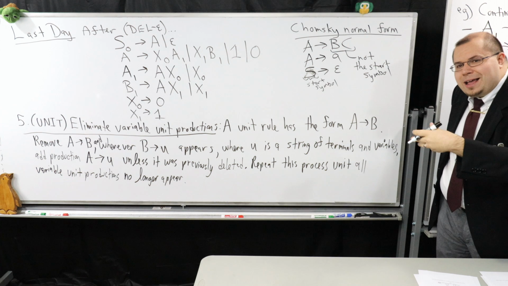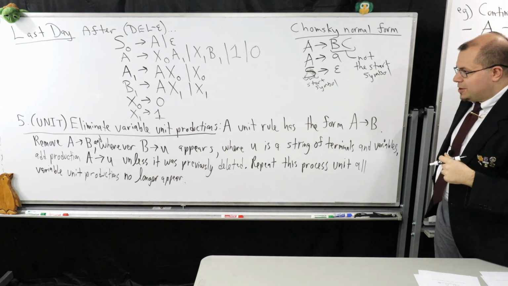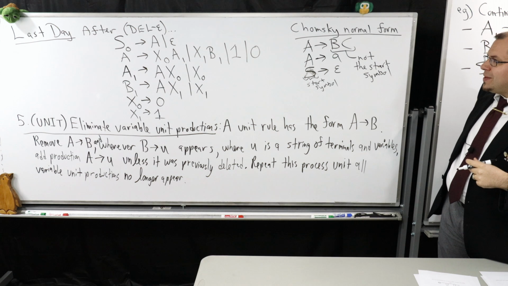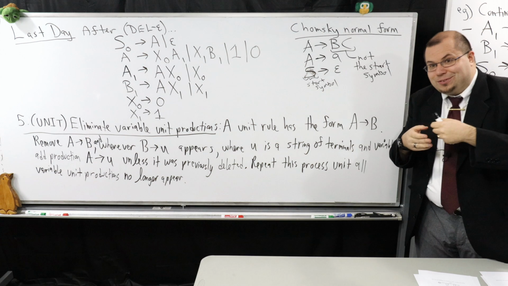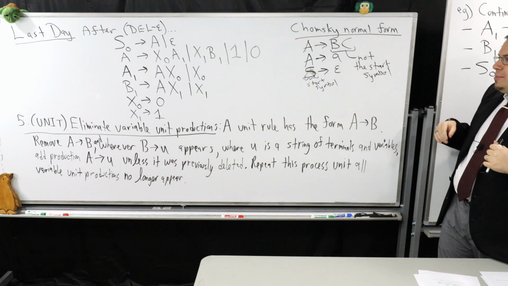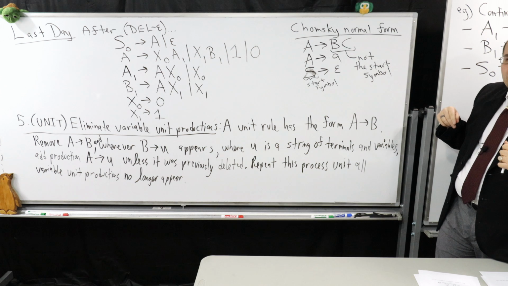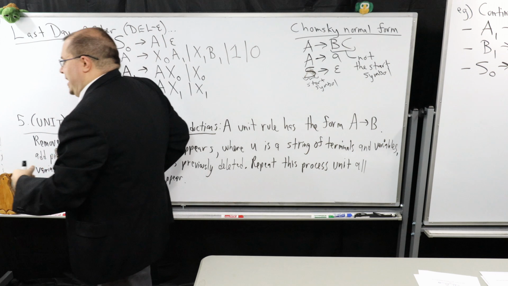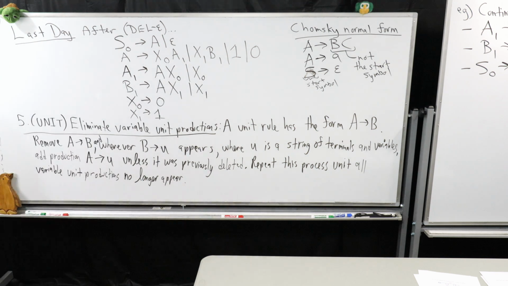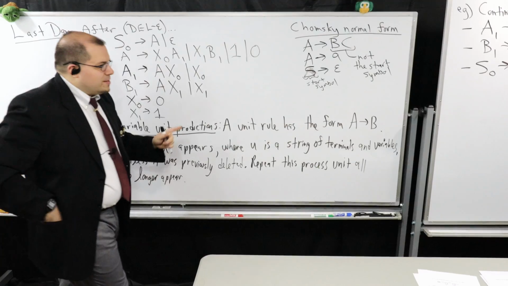So there's kind of two ways that this eliminate unit production step actually plays out. It could drag up variables, causing this to happen several times in a row. Or it could be that you have to copy a whole row of productions, because the head happens to be the one that you're trying to get rid of. So if there aren't any concerns about this, let's go to our example and let's try applying what I've just described here. So let's go check that out.